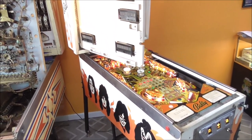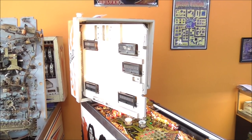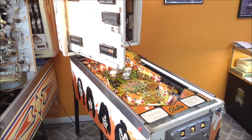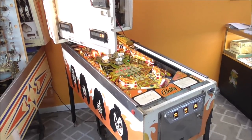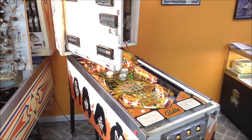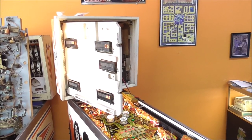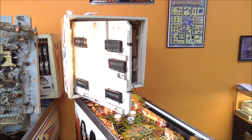We have been working on this super cool vintage 1978-ish era Bally Kiss pinball machine. One of the most famous Ballys of all time. A gentleman bought this from Repo Records in Charlotte, and he brought it down here to us to fix up for him and get it working again. And we've got it up and running.